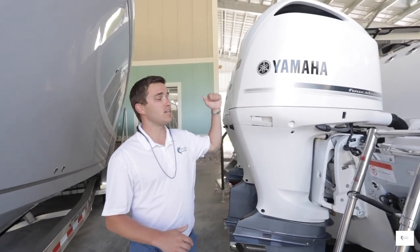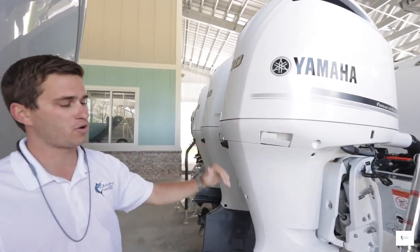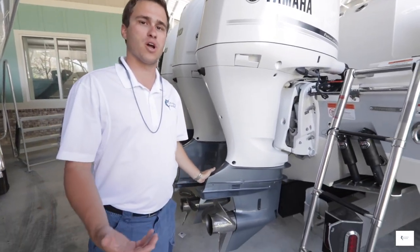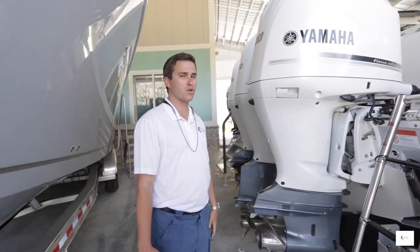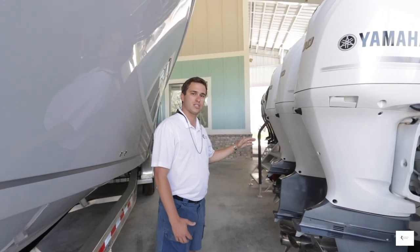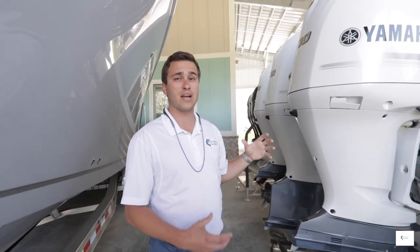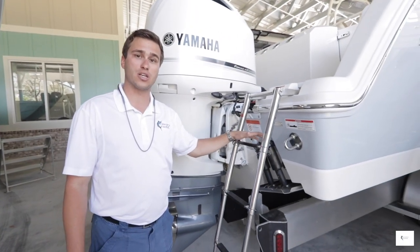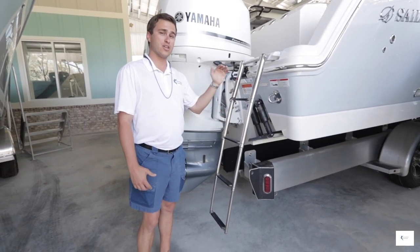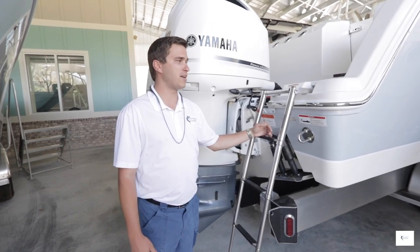At the back of the boat you can see the 300 Yamahas — these are Yamaha white. The lower units are not painted because when you're running it will knock off all the color. Really nice layout back here. The transom is extremely high up. The boat comes standard with underwater lights. There's a really nice four-step ladder on the starboard side, and there is also a dive door which has a built-in ladder, which I'll show you in a few minutes.